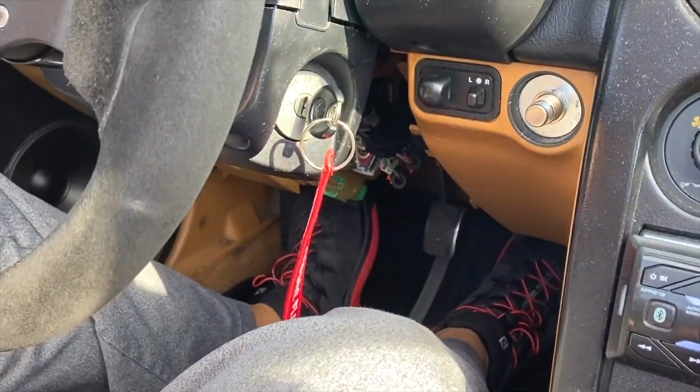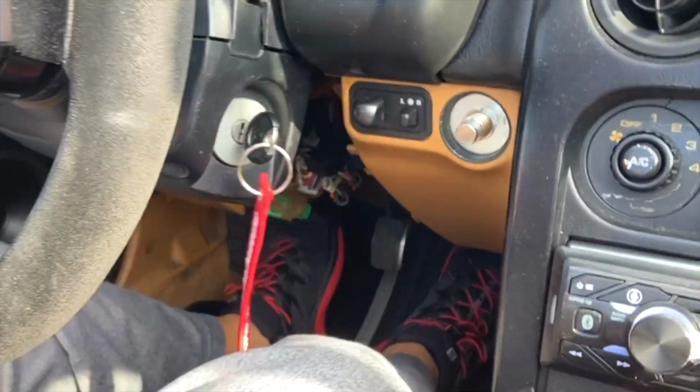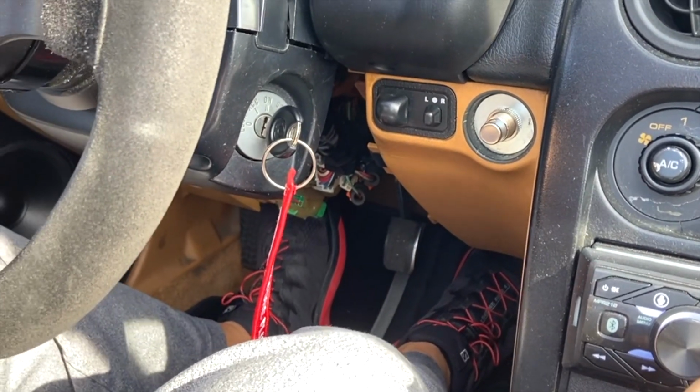Nah, it's too dark. Well, that was it. We thought it was going to be a lot harder than it actually was.